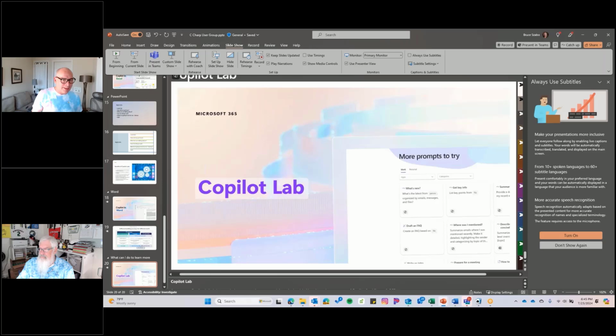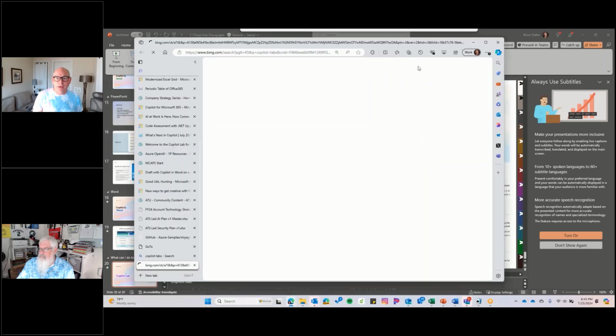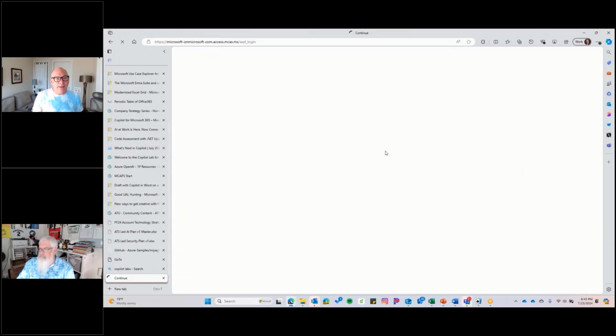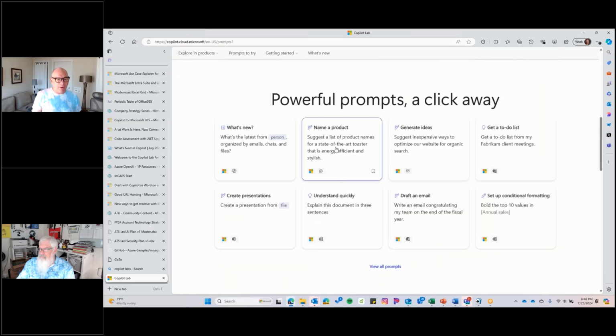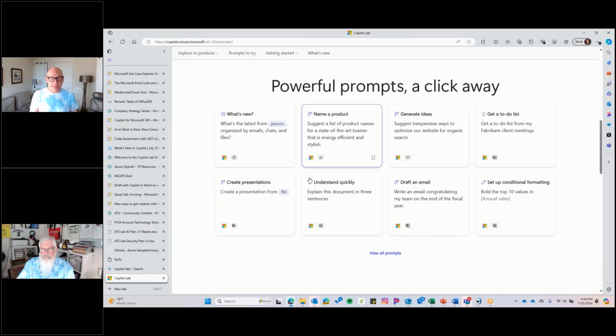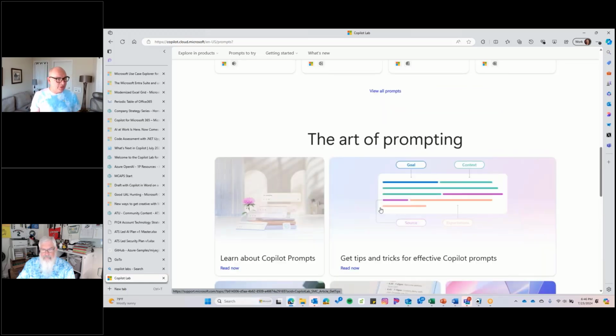If you're looking for more places to try, there's Copilot Labs. See if I can find Copilot Labs. Which becomes a good starting point for what we're finding right now, which is good places and good prompts for folks, for your everyday apps. Powerful prompts like, hey, how did you do this? Creating presentations, etc. And really starting to go in and finding that in-depth prompting is key. You're an admin assistant, like telling the tool what it's doing for.